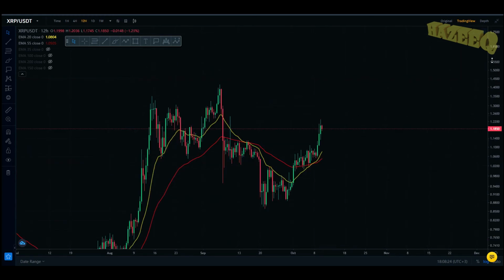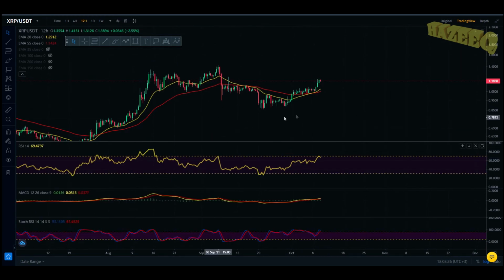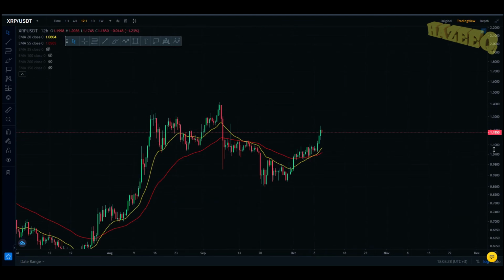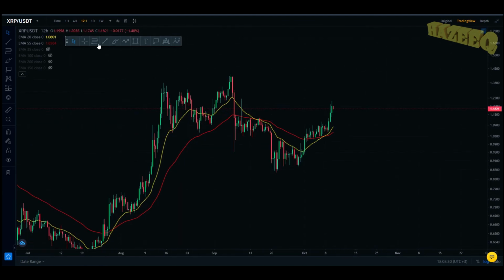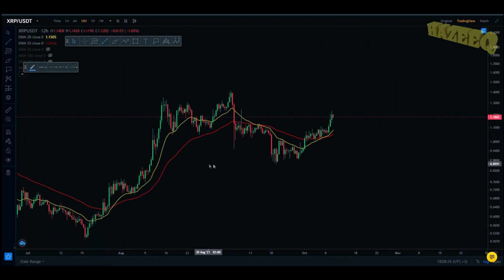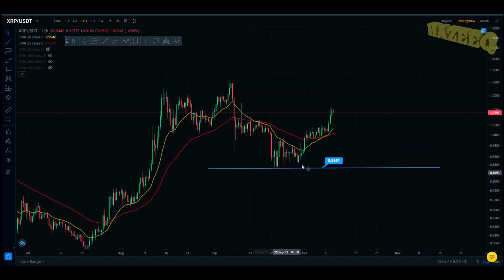And yeah, thank you for watching, guys. I didn't give you any support levels, did I? I gave you your resistance. Well, yeah, the support levels are obviously the 20 EMAs. If we start falling, you want to take a look at previous swing lows. This is your previous swing low, and this would be 86 cents. Okay, this is the one that I gave you before.